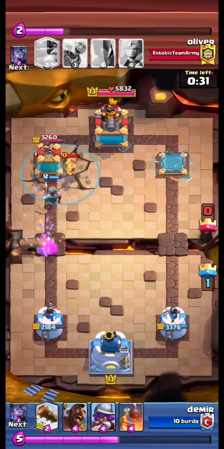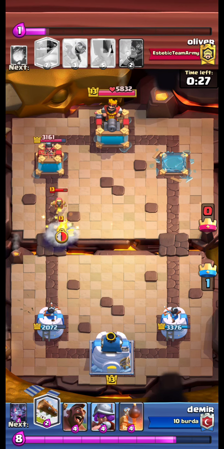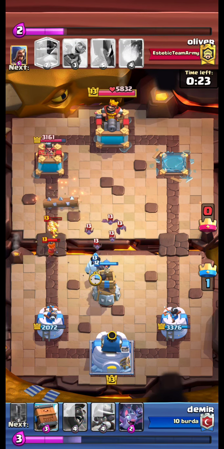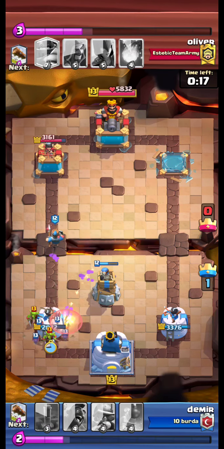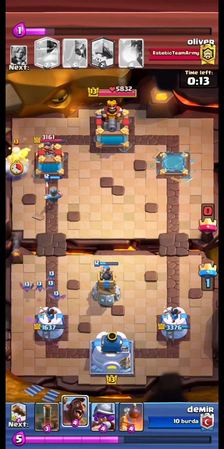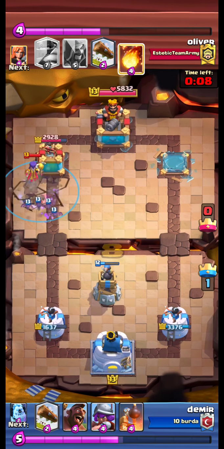Wizard at the back. We earthquake the tower and the wizard. Valkyrie in front of the wizard. We plant our bomb tower. Again, a goblin barrel. Oh, look at that. Our bomb tower is also defending the goblin gang.